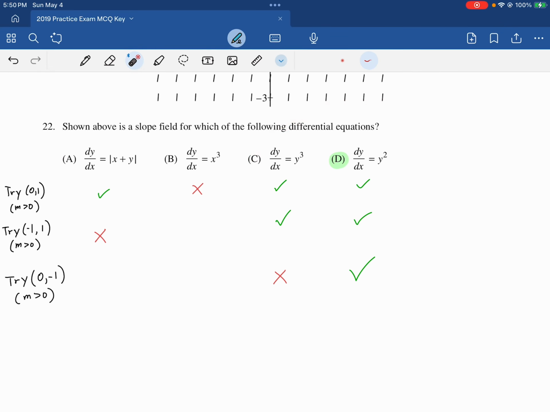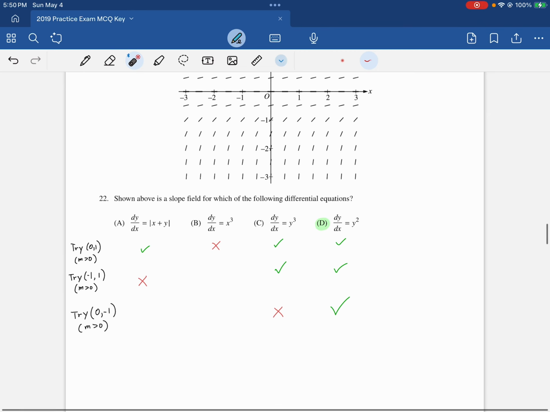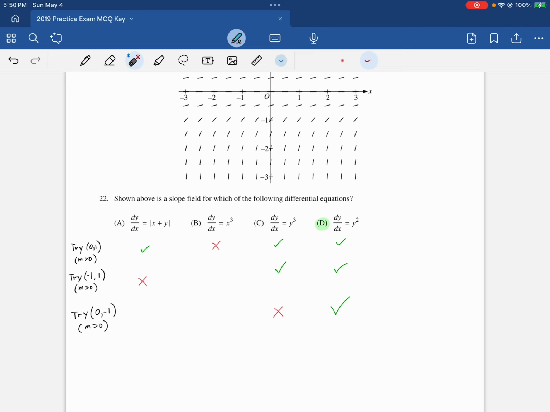I plug in a y value of 1, squared or cubed is going to give me something positive. I need something that's going to differentiate both of these. I know that with one being even, one being odd, let's give it a negative y value to know for sure which one's going to win. So 0, negative 1 is this coordinate. I should have a slope that is positive, and the only one that gives me that is when I square a negative value, not when I cube it. C is out of the race. You pick choice D.